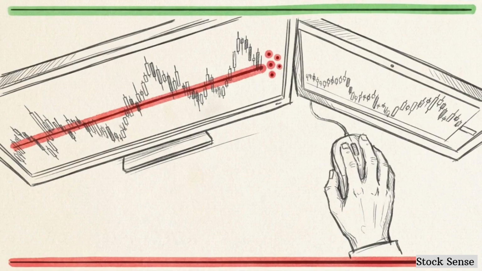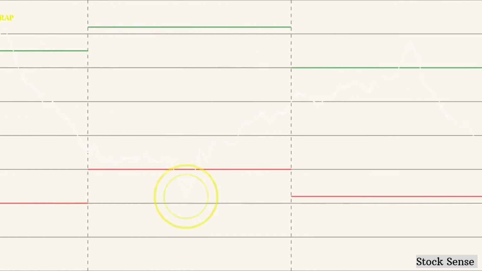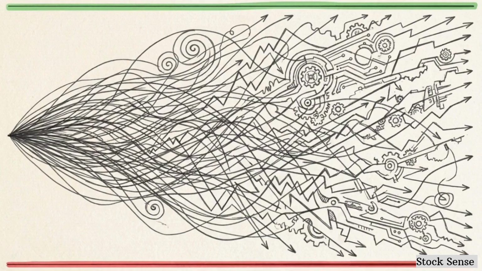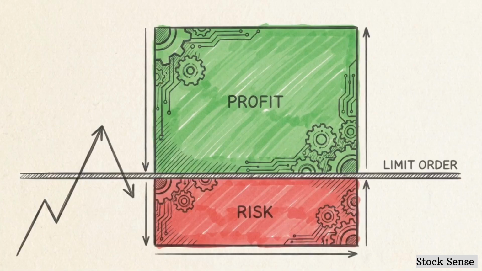Open your charts and apply these daily levels to the last few days of data. Backtesting this yourself will show you exactly how frequently these liquidity traps occur. Profitable trading is less about predicting what happens next and more about executing a consistent system when the market reaches these key areas of institutional interest.